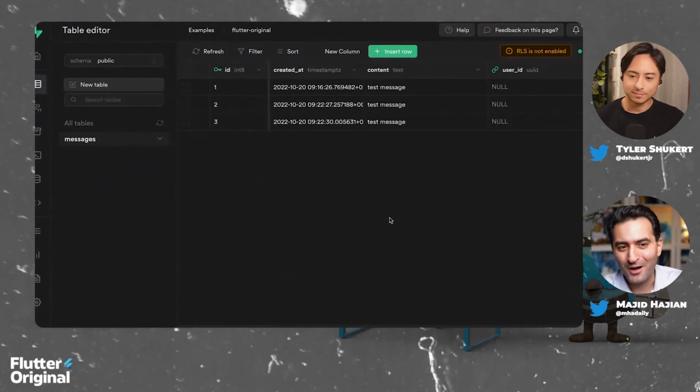You do some kind of migration and try to figure these out. But at this point, because you added something before you added a user, the user ID for those previous rows is null. I think for those who really don't have the SQL knowledge, we should explain why that was the problem. Yeah, thank you so much, Majid.